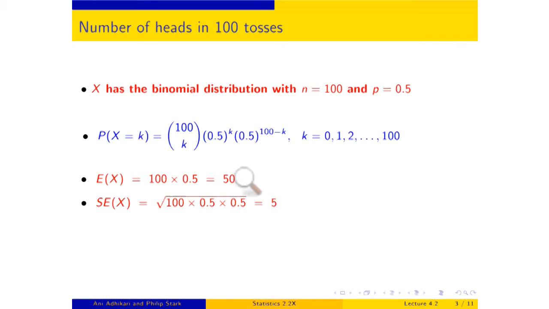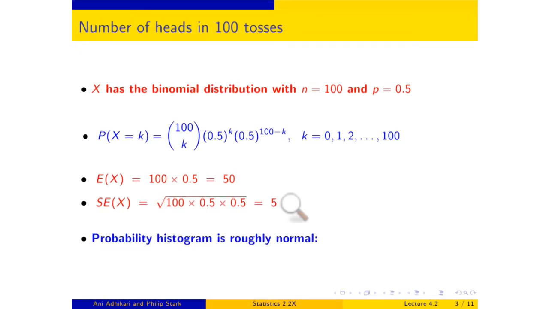So the expected value is the center of gravity of the probability distribution. It is just like the average of the histogram. This is just like the SD of the histogram. And what's the shape of the histogram? You've seen this shape before. And the shape is normal. That's what we saw in the last segment. And you know very well that there isn't only just one normal curve. To specify a normal curve, you have to specify its center and its spread. Its mean and its SD, and mean 50, SD 5 is the normal curve. That is the approximation to these probabilities.